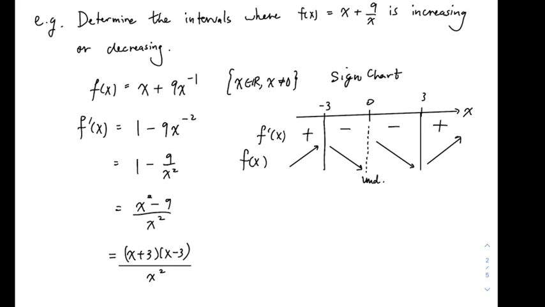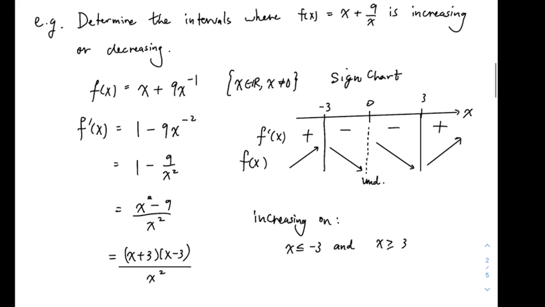In our intervals. Okay, so the function is increasing on which intervals? Well, we look to see where the derivative is positive or 0. We can see that the derivative is positive to the left of negative 3, and we also include negative 3, so we can say x less than or equal to negative 3. And we can also include the interval to the right of 3, so x bigger than or equal to 3. And so that's one of our answers. That's where the function is increasing.